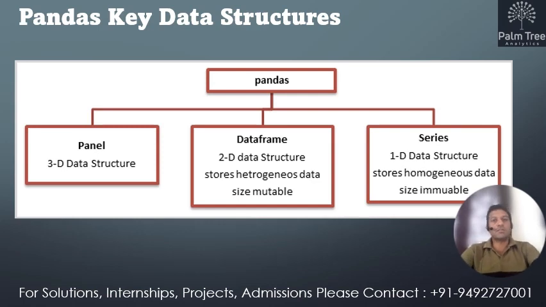Pandas primarily operates on two main data structures, series and data frames. Series is like a one-dimensional array with labels, akin to a column in an Excel sheet. It's indexed, allowing for quick and easy access to the data. Data frames, on the other hand, are two-dimensional, like a table. They consist of multiple series, making them perfect for handling real-world data with rows and columns.